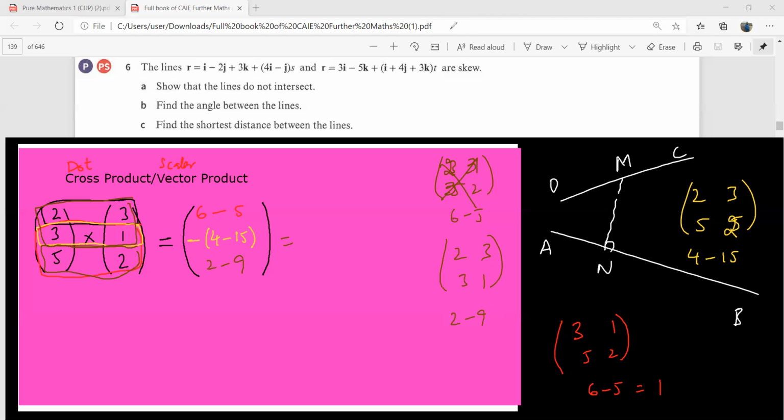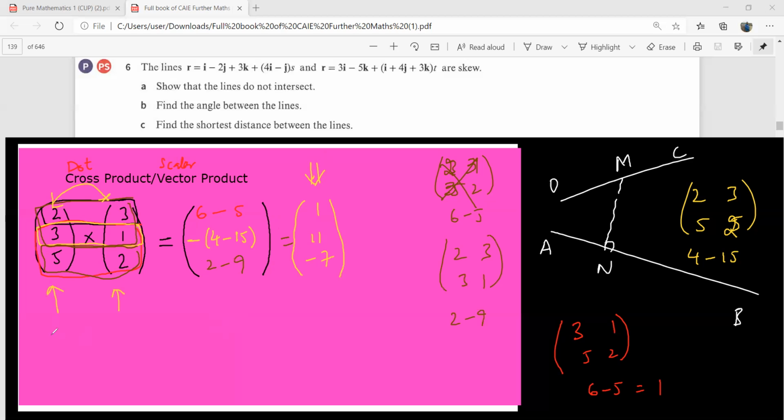So this vector over here, which is 1, 11 and minus 7, that is the result of the cross product of these two vectors. Okay. Now, there is a very interesting piece of information about this third vector that you get. The vector that you obtain through the cross product of these two vectors is a direction vector which is perpendicular to both of these vectors that you have multiplied.